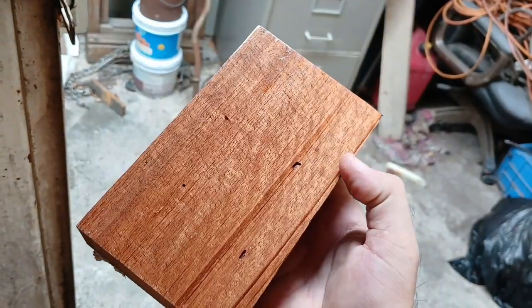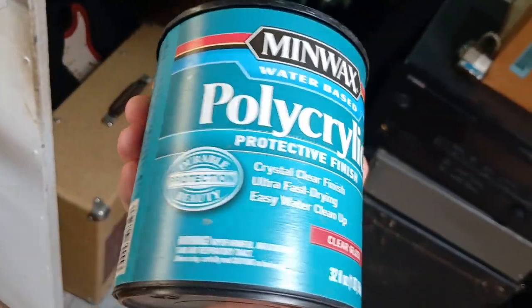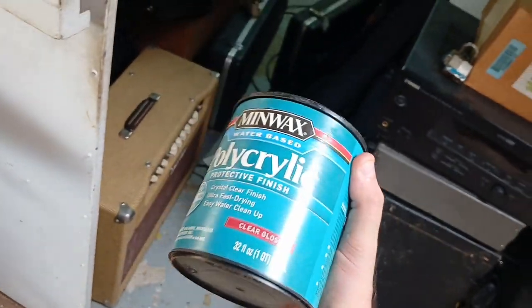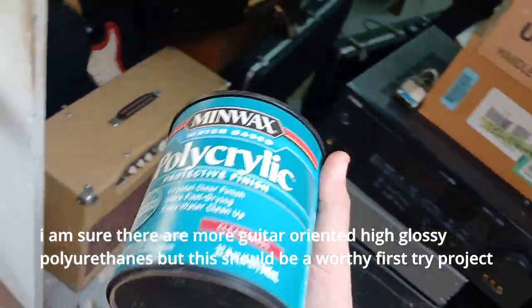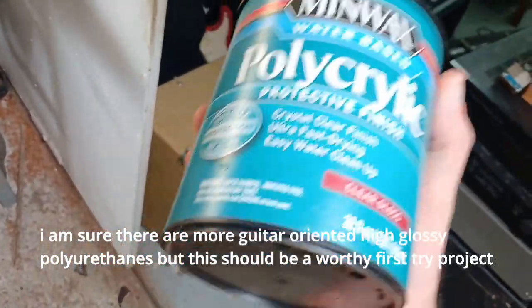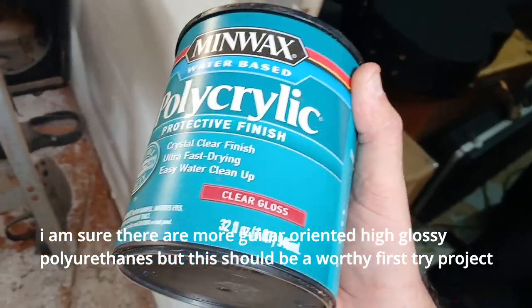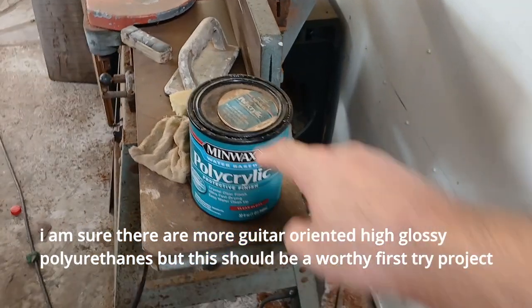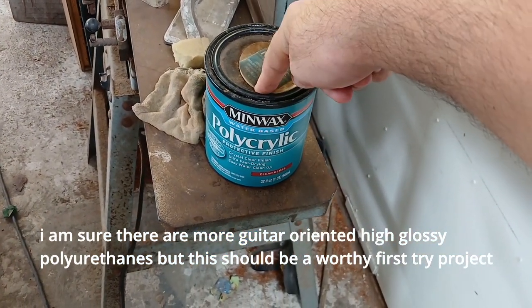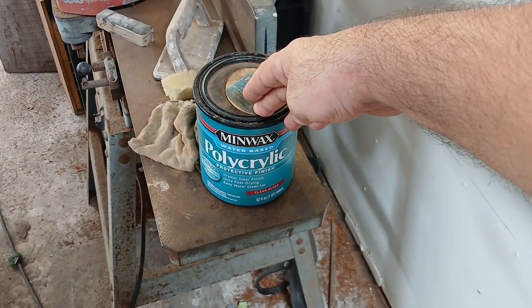Basically I want to use the opportunity of this plinth to spray the water-based polyurethane on it, because it's the thing that I should be using in future. This is really a very regular home-based product. Normally you just put this on your floor or a table or whatever shelf you're making. This is normal hardware store stuff, but if it's sprayed right and thick enough and wet sanded and buffed properly, it's supposed to be as good as those nitrocellulose finishes. I don't know if that's really true. But anyway, I'm going to use this plinth project as a trial to see if I can get this product as nice and shiny as those guitars. And of course, if it's successful, I'll try this on guitars in the future.